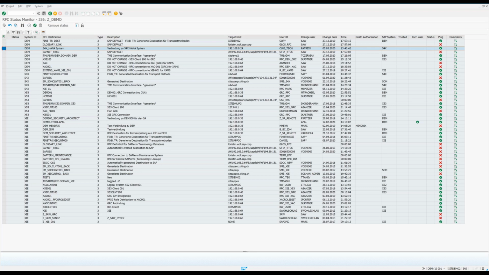What you can also do in this view is you can check if the destination is working or not. You have here this ping, which you can use to see whether or not this RFC destination is working at the moment. And if it's not working, of course, you cannot see the target system because it's not available.